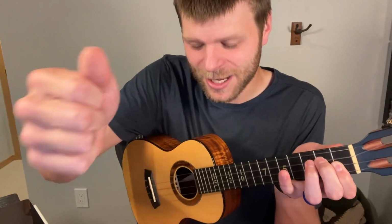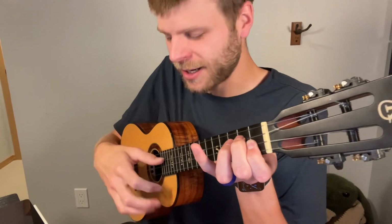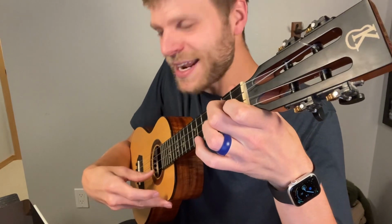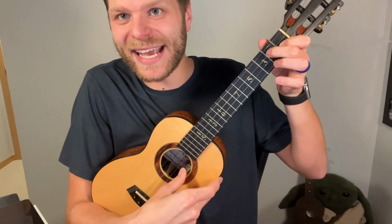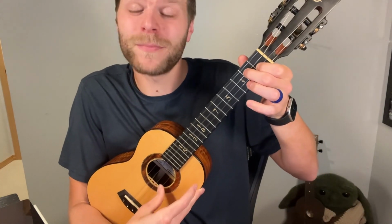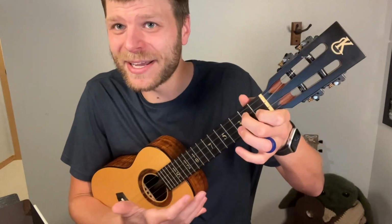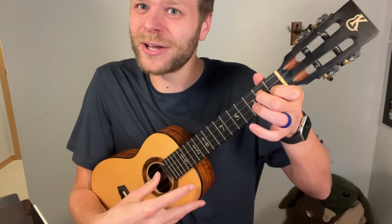And here's how you do it. You take your thumb, you start it on the C string, and then you're going to pluck your C and you're going to pluck your E. You're going to increase the force a little bit as you're going through so that that E string is louder. But then you're going to rest your thumb on the A string. What you'll notice is I kind of dig my thumb in a little bit, so it naturally stops here on the A. This makes that E note be the last one that you hear, because if I went through all four, obviously that makes the A note sound like the melody, and that's not what we're looking for.